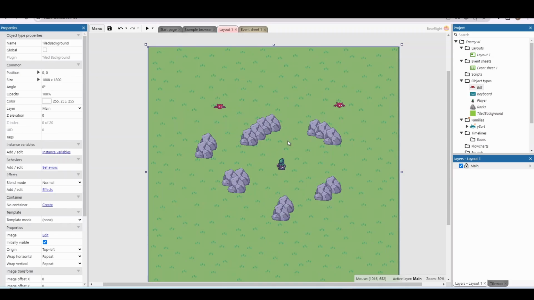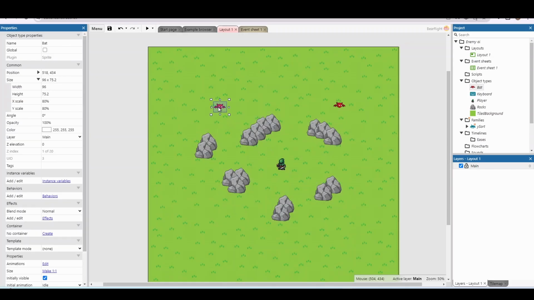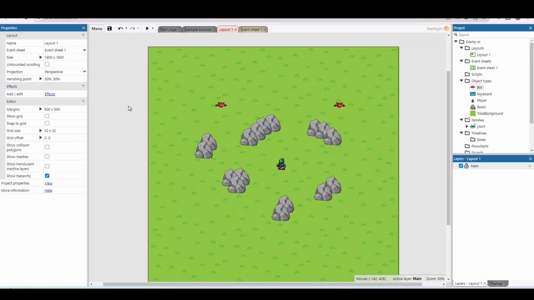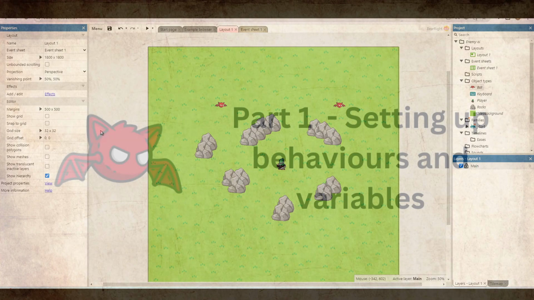But we don't care about our player today. The star of our show is going to be our bat, because we want to add in lots and lots of character to our bat, so it doesn't feel just like an enemy that has a pathfind behavior and that's it. We want it to be able to do lots and lots of interesting different things based on what's happening in the game. So where do we start with this?